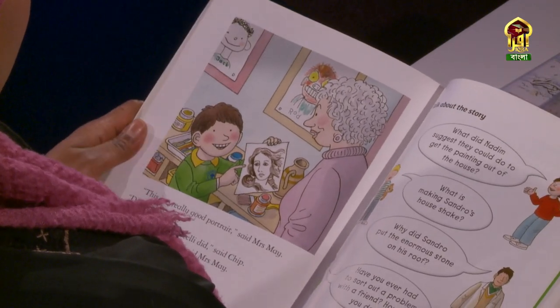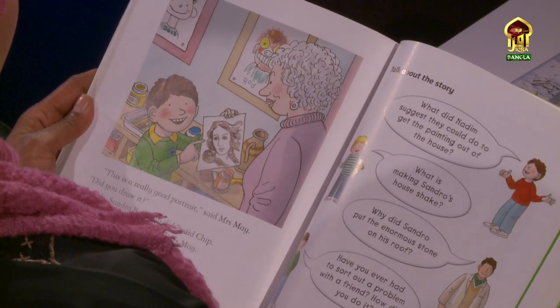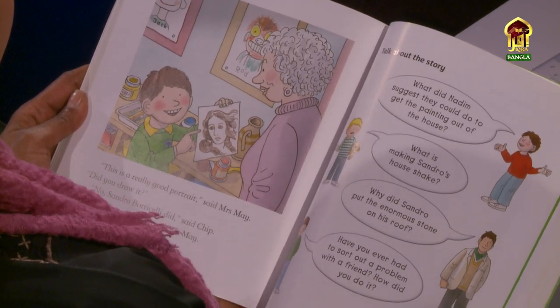That is a really good portrait, said Mrs. May. Did you draw it? No. Sandro Botticelli did, said Chip. Very funny, Chip, said Mrs. May.